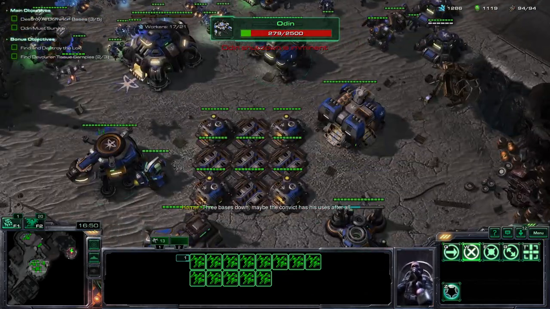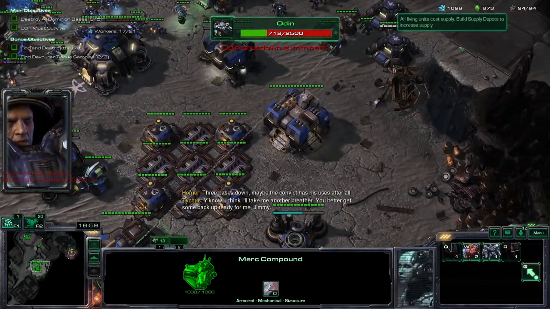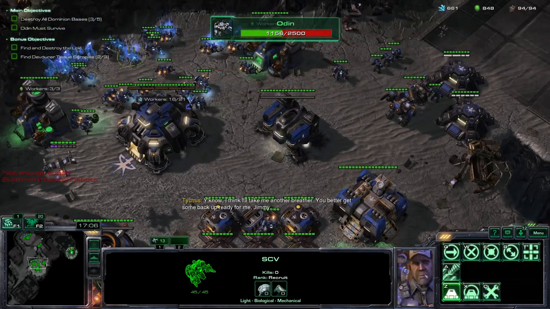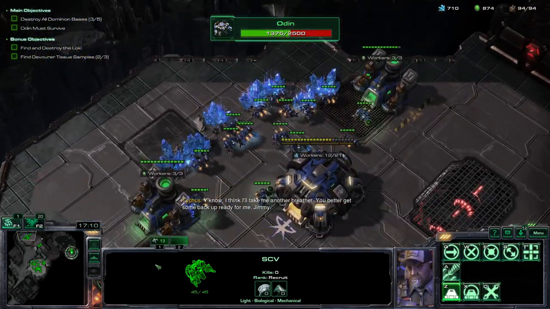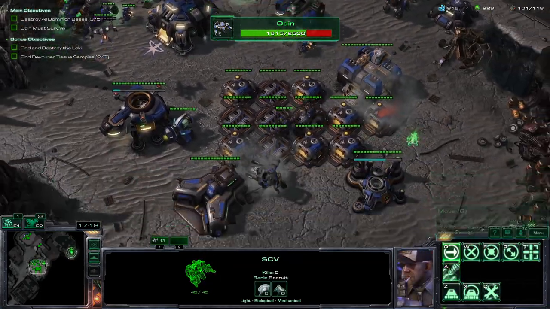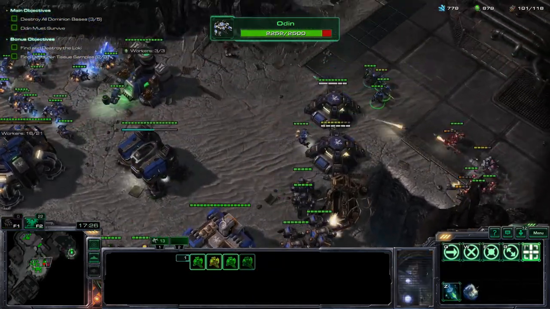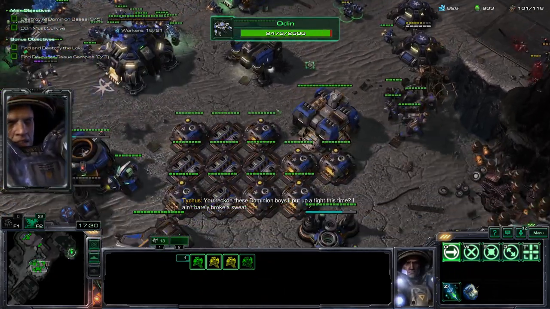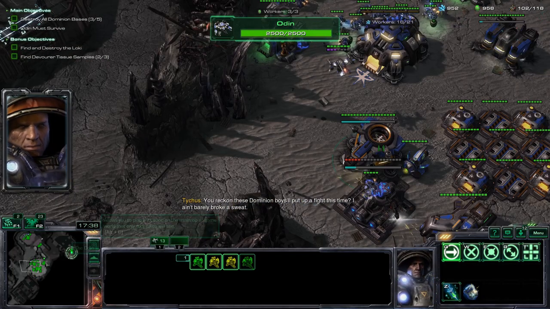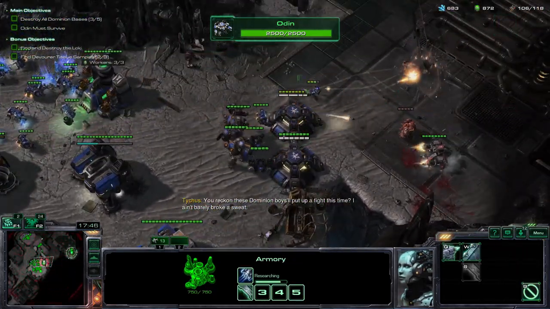We're all good, and we got a bunch of wraiths at this point. You know, I think I'll take me another breather. You better get some backup ready for me, Jimmy. Will do. And we have a whole slew of resource collecting units. I mean, we're doing really well right now. We're able to afford all the mercs. We're actually able to, I think, support another starport. Going back. I think, honestly, keep getting more wraiths. Yeah, I think we're all good to go.